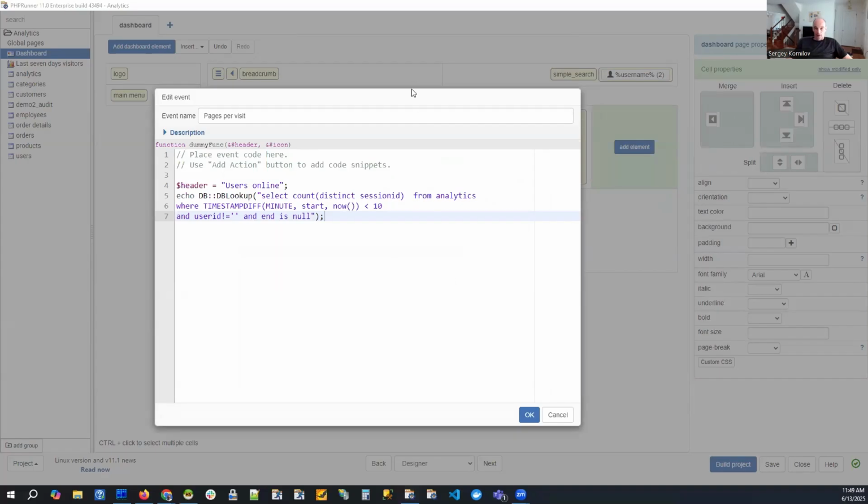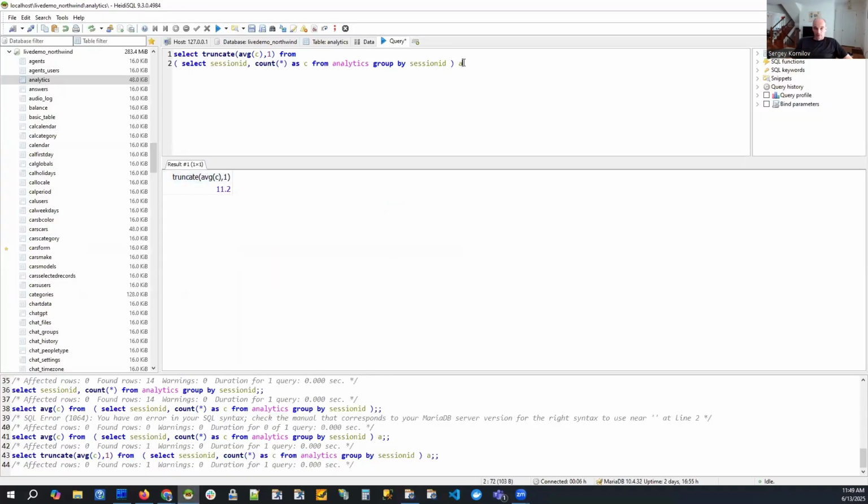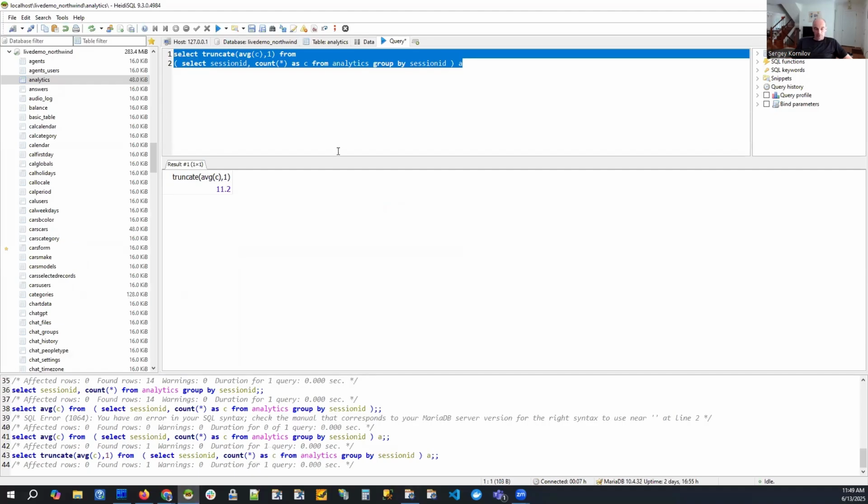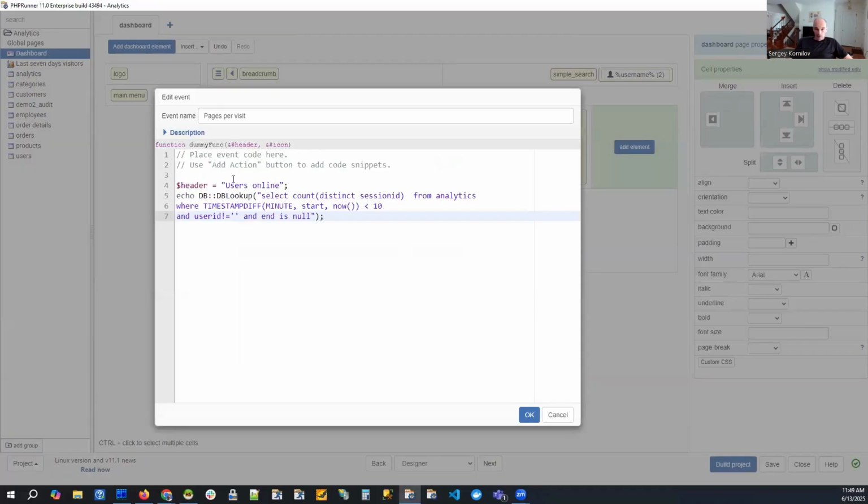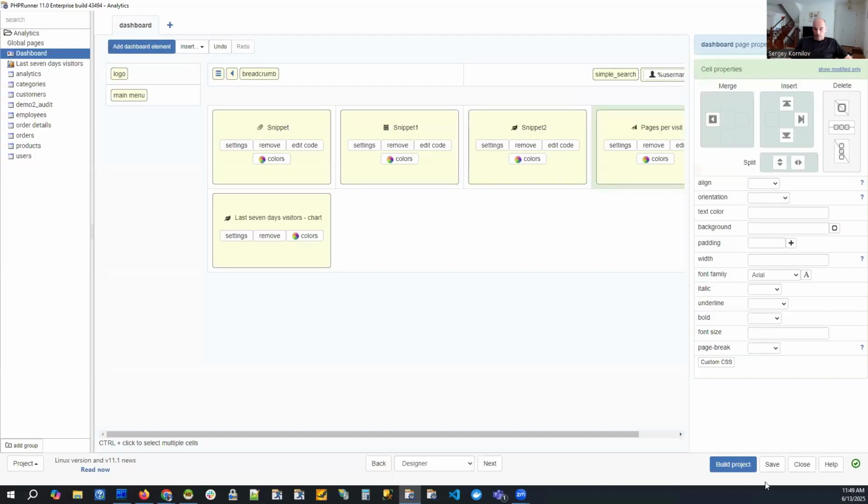And our SQL query is going to be like this. Pages per visit. And that's our SQL query. Makes sense.